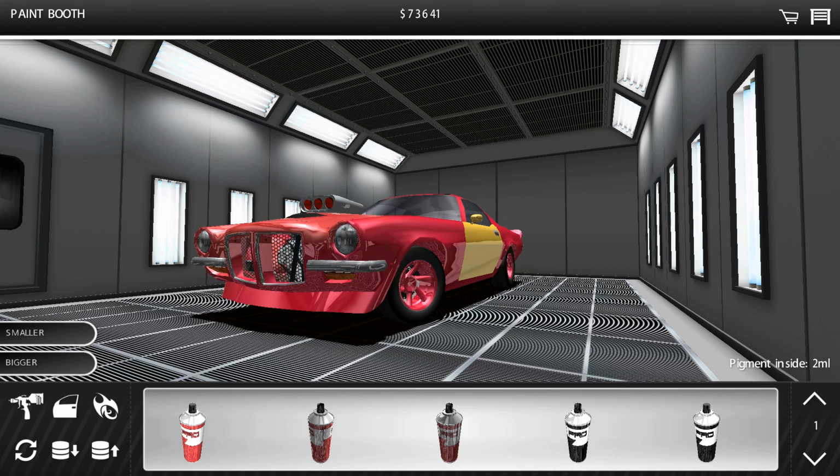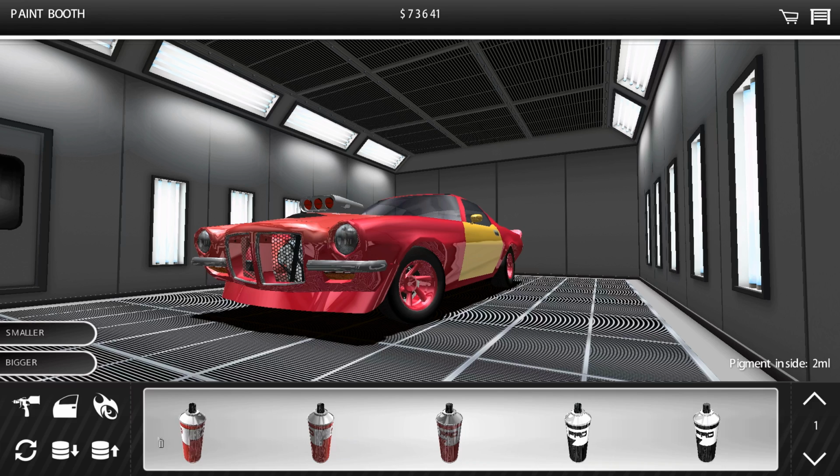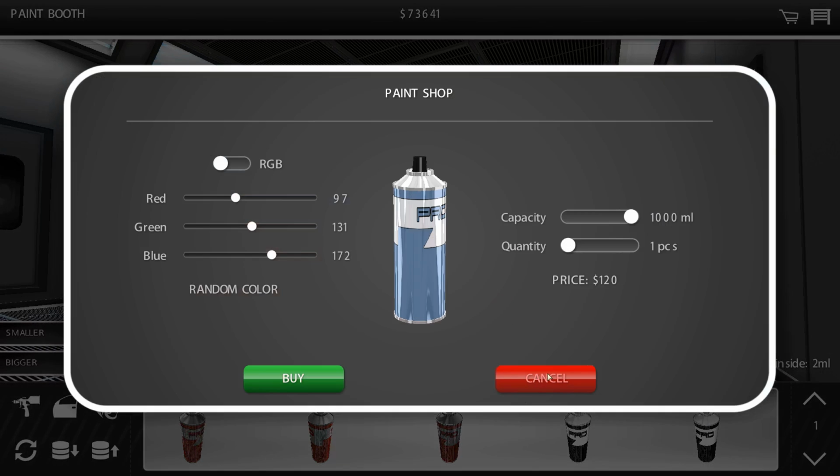I was wondering though if there was a way to get the information of a color. Like if I wanted to buy the same color I already had, there doesn't seem to be a way to do that unless you wrote down what color it was. It's kind of annoying. All right, let's just go for the red that we find that's close to the red that's on it. We're just going to hit random a few times until we do. And if not, I'll try to color match it myself.